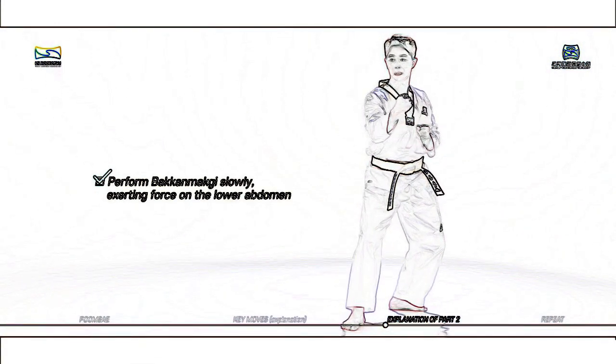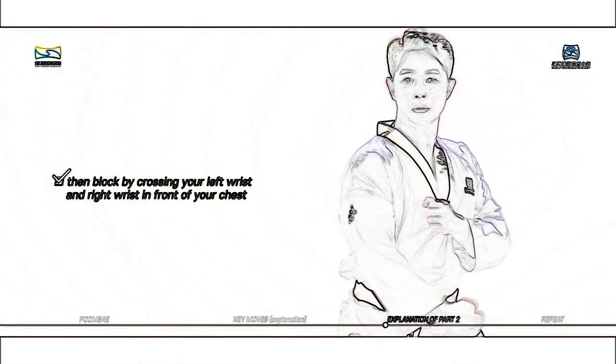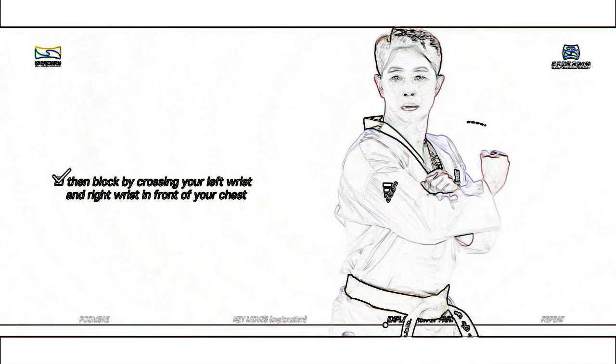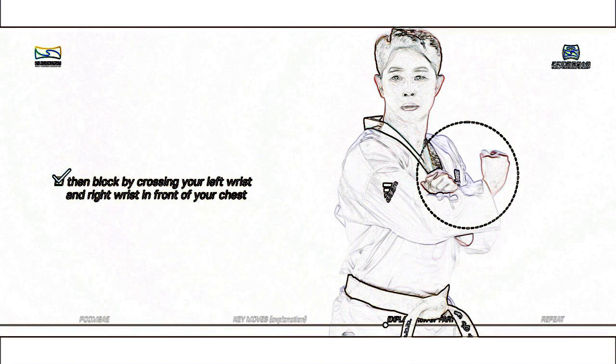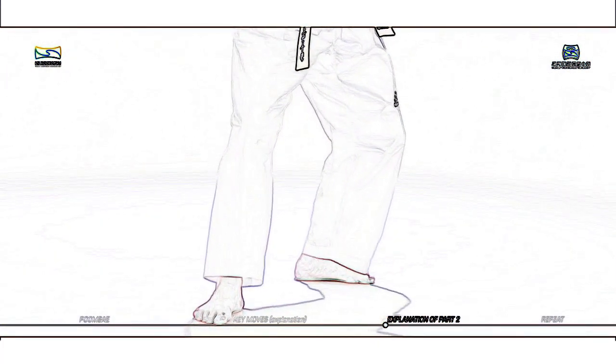Perform 바깥막이 slowly, exerting force on the lower abdomen. Then block by crossing your left wrist and right wrist in front of your chest. The lower body must stand firm when performing the move.